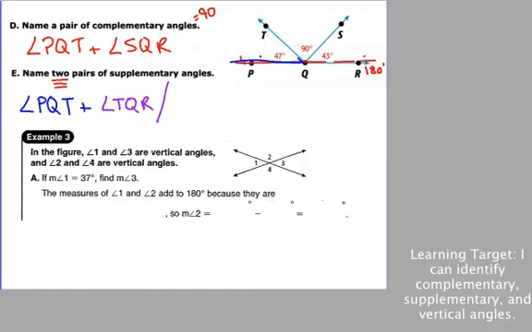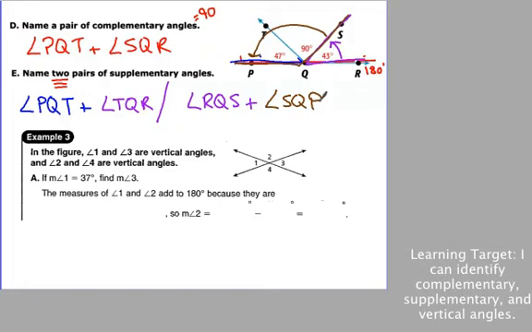Let's go the other direction then. If I start with R and then go to S, RQS is 43 degrees. Then all I have to do is finish out with an obtuse angle. So go from S back to the vertex Q and then all the way to P. Notice both of these have Q in the center, and whatever point you end with is the point you start with. Both of our endpoints are R and P. The first pair is PQT plus TQR: we start with P and end with R. The second pair is RQS plus SQP: we start with R and end with P. A couple little strategies there for figuring that out.